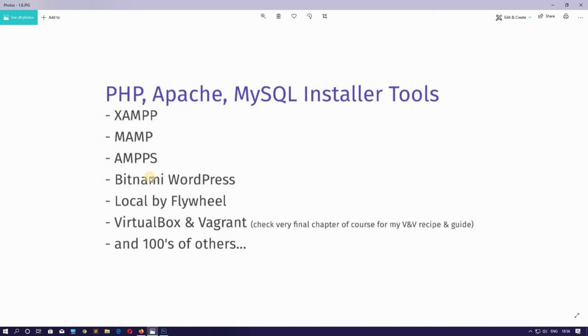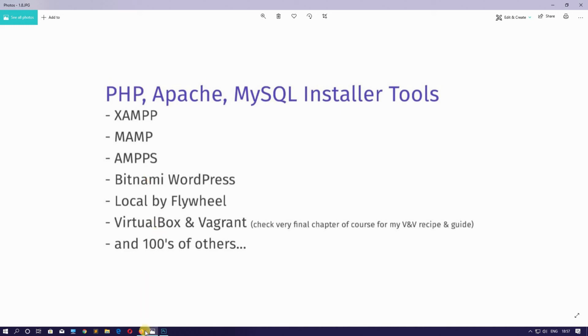So you don't need to install all of these. You just need to install any one of them. Like you can go for only XAMPP, or else only MAMP. These tools already have a package, and that package includes everything: PHP, Apache, MySQL, and all. So let's choose any one of them and start installing WordPress. In this lecture, I will be using XAMPP because a lot of you might be using XAMPP, or many of you might have some knowledge of PHP. That's why I will go with XAMPP.